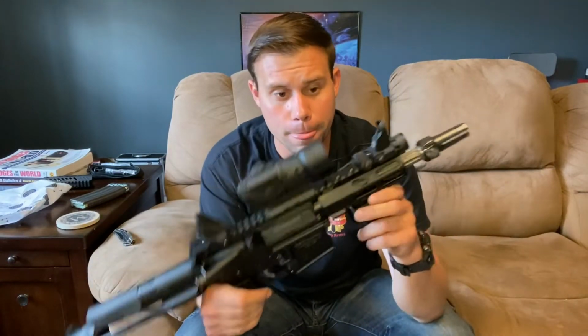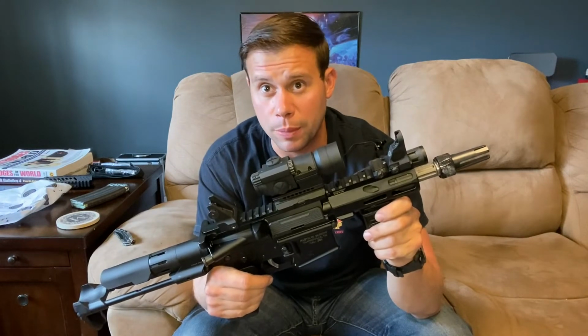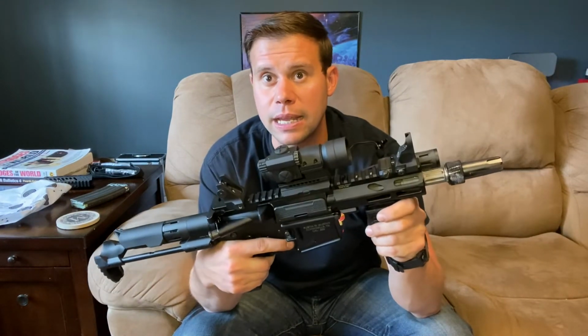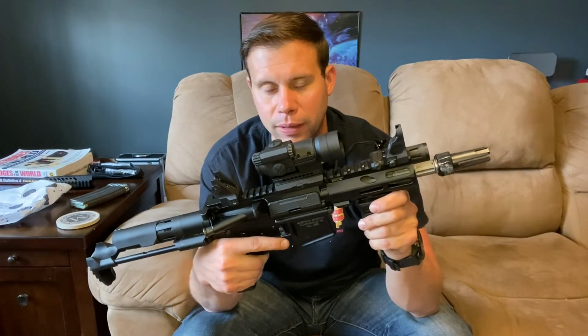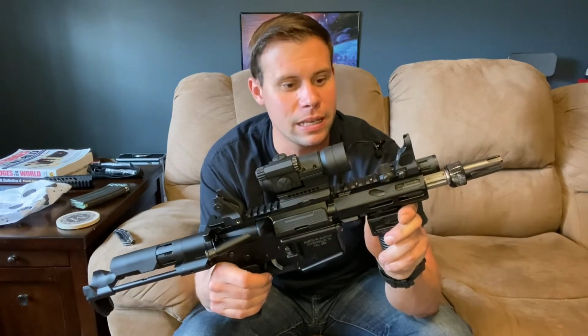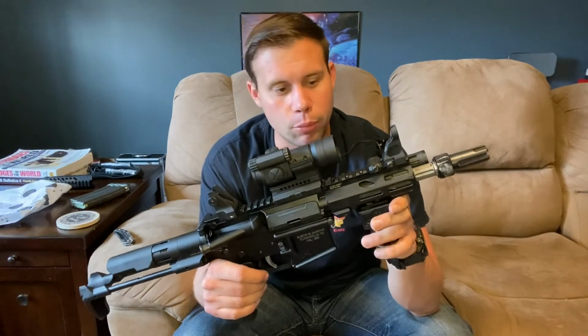All right, so what is this to me? This is my personal defense weapon. This is my PDW. It's a truck gun, at least for in-state type travel, because I have to put in a whole bunch of additional paperwork because it is an NFA item, and I do have to notify the ATF every time I want to cross a state border, which is troubling because I live right on a state border.